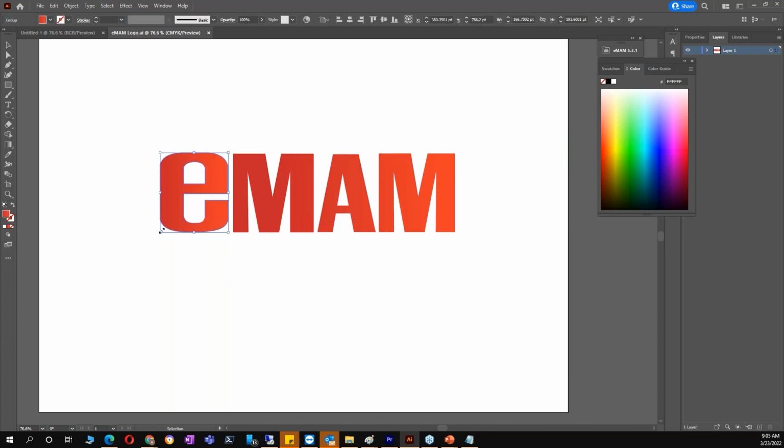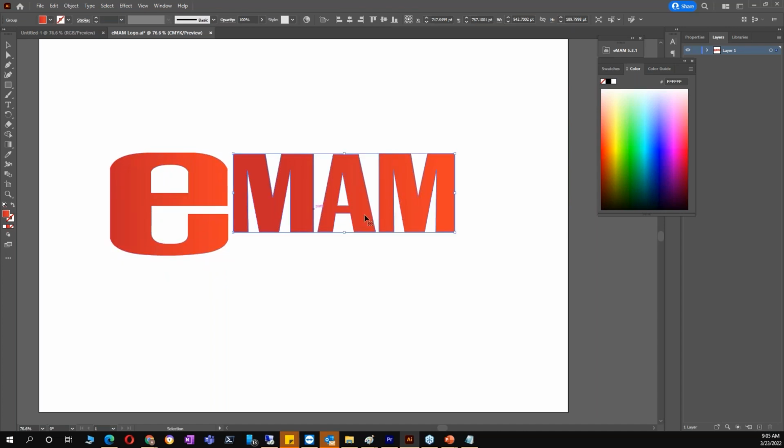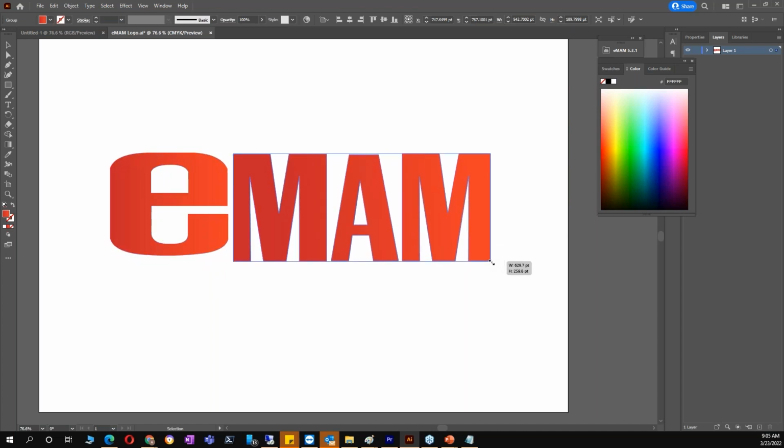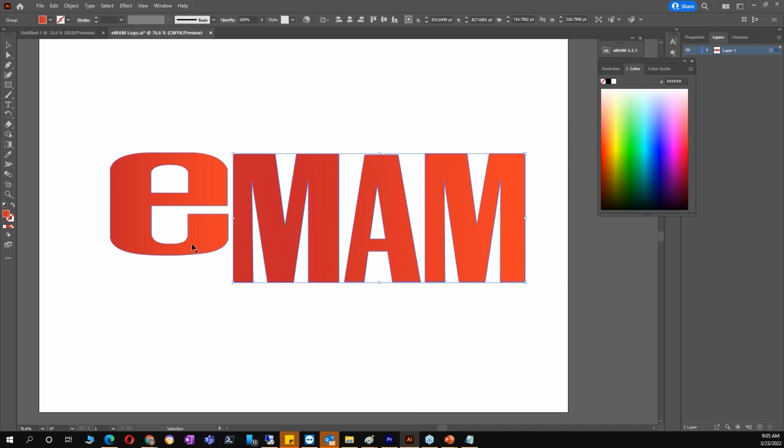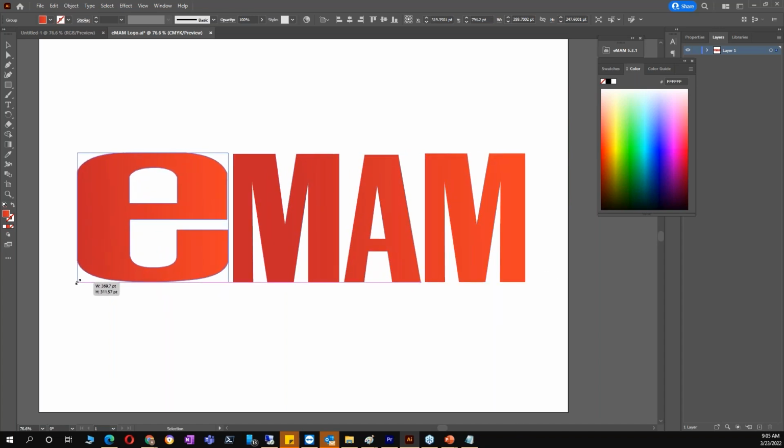Maybe let me just make the logo a little bigger. Again, I'm not very expert in Illustrator, but let me try to do some changes here. So I made the logo a little bit bigger. So you can make more modifications there, or you can even start with a vector image in Illustrator, whether it's a file imported from eMAM or a new file created in Illustrator.